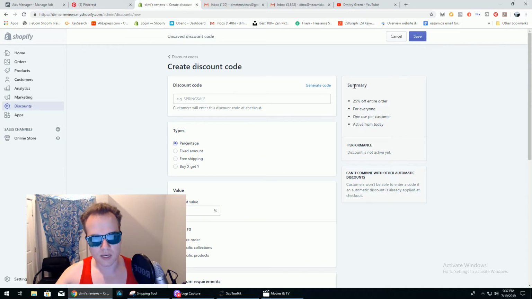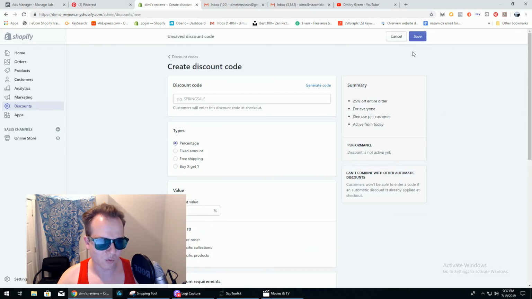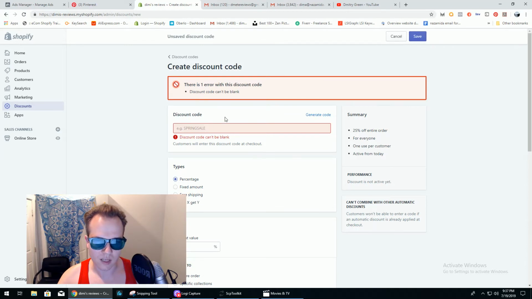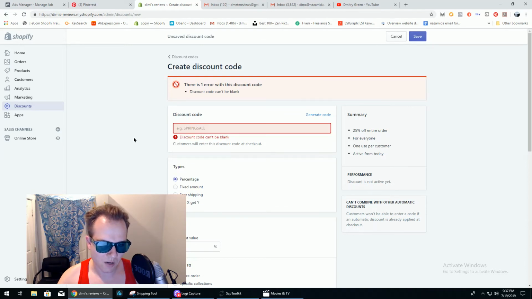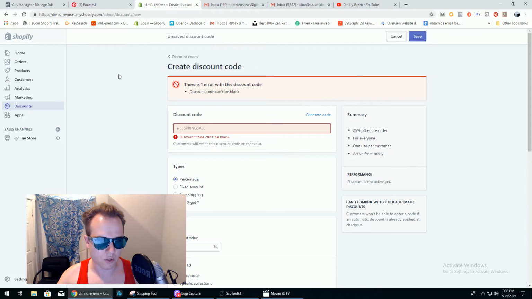Before you hit save, you want to make sure you look through your summary here and make sure this discount is exactly how you want it, and it's exactly what you want. And be careful, because if you screw something up here, you could be giving away something for practically nothing. So we all know. Just be aware. And also, make sure to hit save. And you shouldn't have errors here because you'll have a name, but just make sure you click save and don't lose your work.